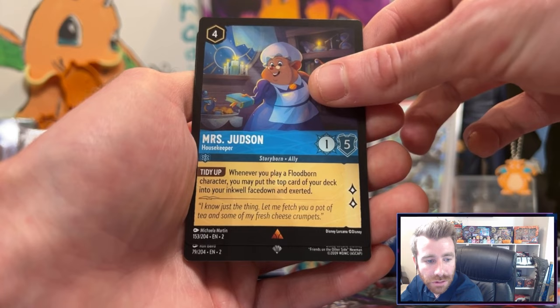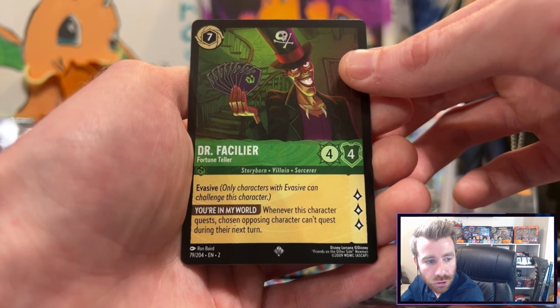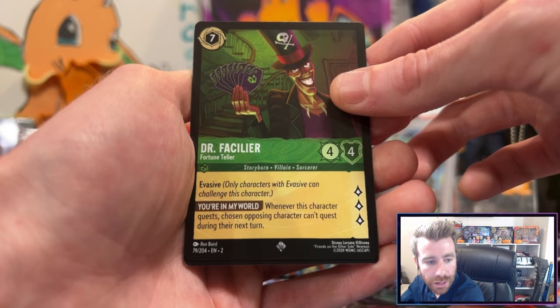And then this is going to be, I think, is this our foil? No, I think this is not. This is a super rare, though, for Dr. Facilier, the Fortune Teller. Pretty cool card there. Oh, wow. Quest for 3 lore. He's got Evasive. 7 cost? Interesting. Let me know if this is a card that you're trying to add to your deck.